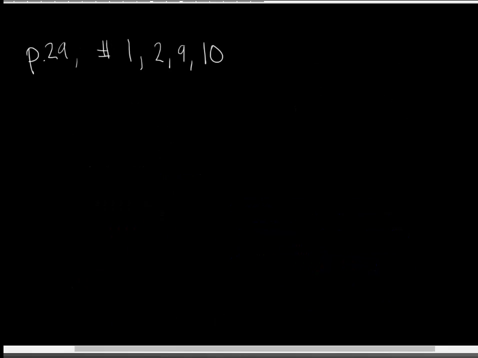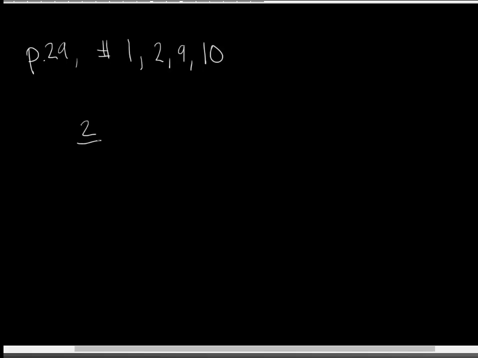Alright, now I'd like to give you some examples from the homework. I had you tear out page 29 and 30, and I expect that done by the start of class on Thursday, but I gave it to you for homework tonight, so I'm going to give you some examples. 1, 2, 9, and 10 of how to go about converting fractions to decimals and decimals to fractions.